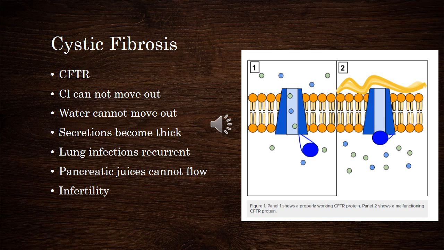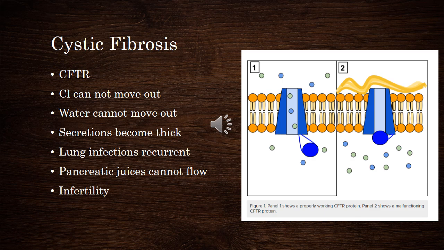Cystic fibrosis. Cystic fibrosis is caused by a defect in a single transmembrane protein, cystic fibrosis transmembrane conductance regulator, which is also called CFTR. As seen in the figure, this regulator is a chloride ion channel that crosses through the plasma membrane, that is, it is an integral protein in the cell membrane.